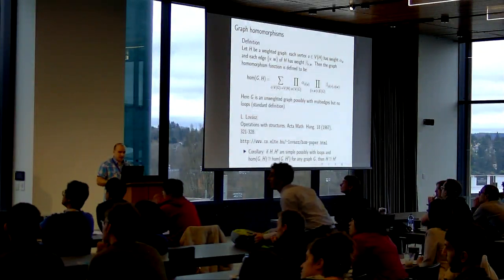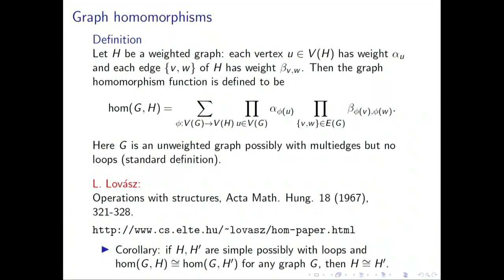Graph homomorphism has been an active research area for more than half a century. It is a framework that can encode a wide variety of graph properties. The definition is given as follows. Here, phi is a map from vertices of G to vertices of H, sometimes called colors. It is a sum of product computation. By definition, the sum has exponentially many terms.